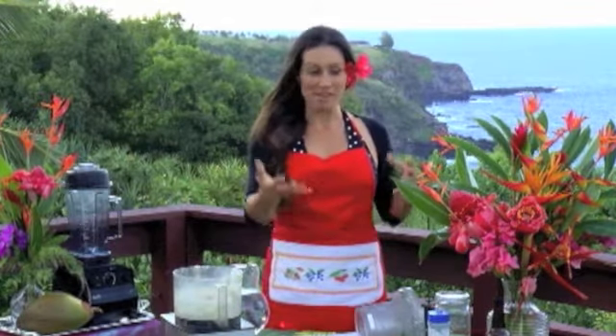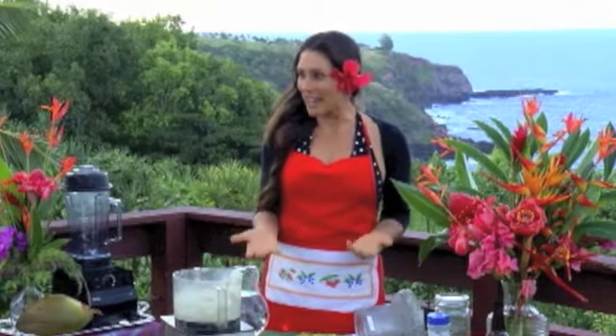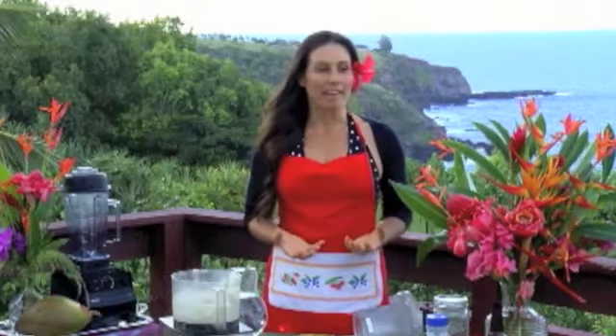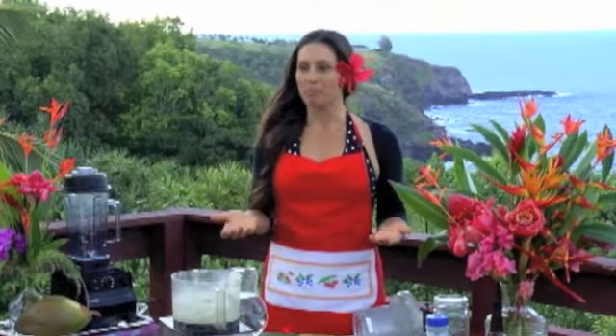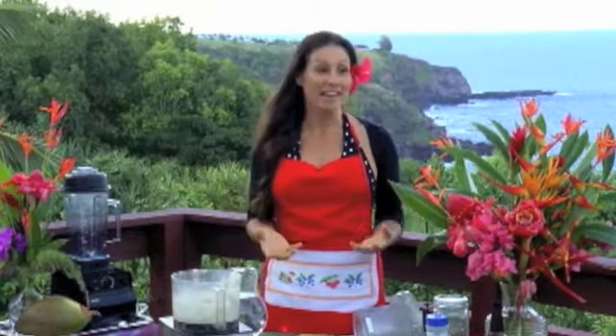I'm taking this beautiful, yummy, raw, healthy food. If you start with a perfect food, you don't really have to do much — it's just good as it is and healthy as it is. It's such a beautiful feeling as a mom and as a chef to know that what I serve people is full of health and vitality. It's not just good for your taste buds — it's good for your body, your soul, and the earth. It's sustainable. It just warms my heart and I'm super passionate about it.